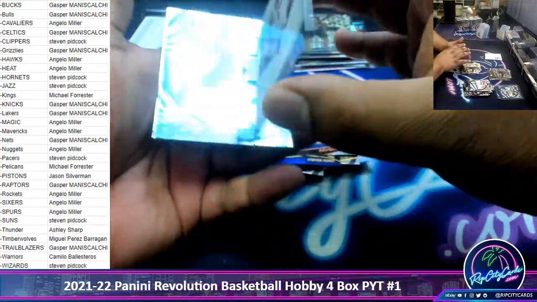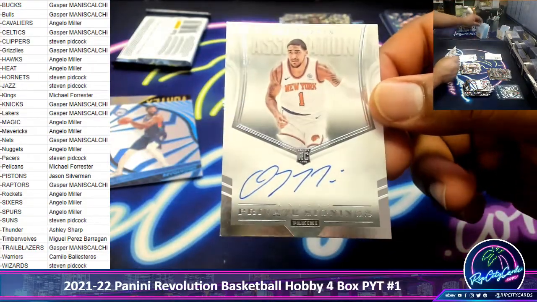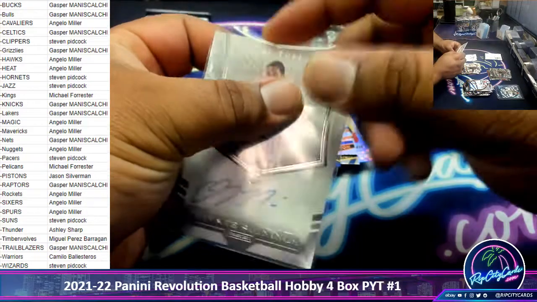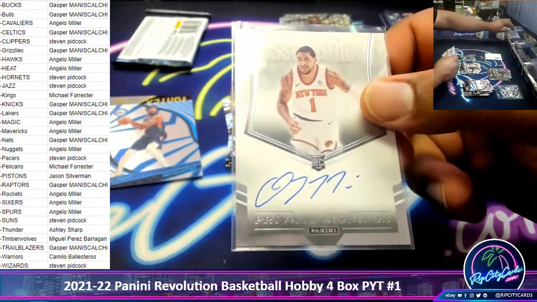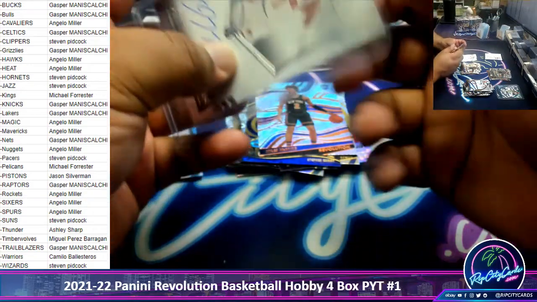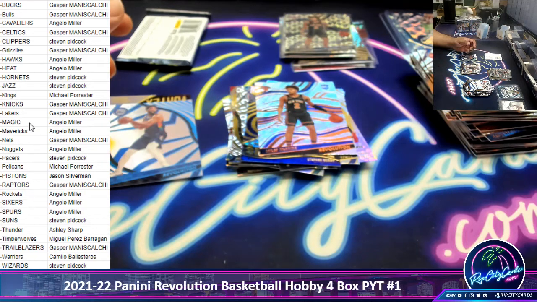Whoa, we hit an autograph? Nice. Auto's incredibly tough to hit in this. Private signing for the Knicks. Apparently, that's a rookie card. Obi Toppin. Interesting. Knicks with a hit.